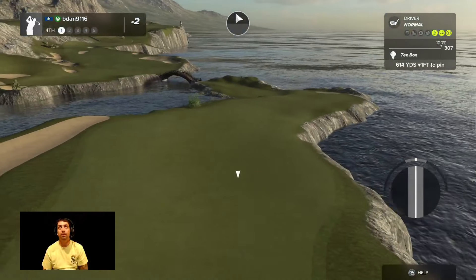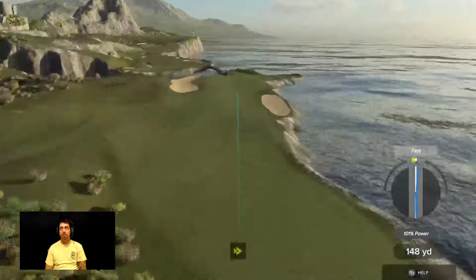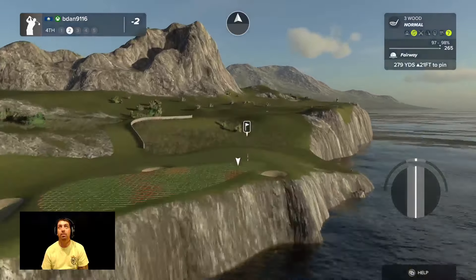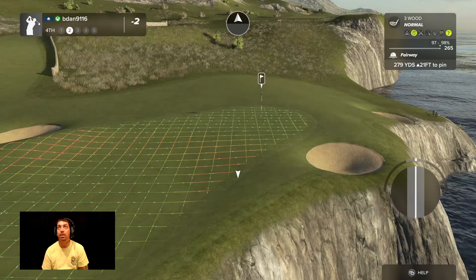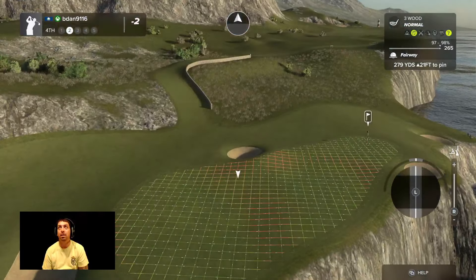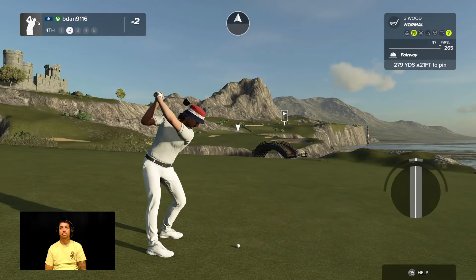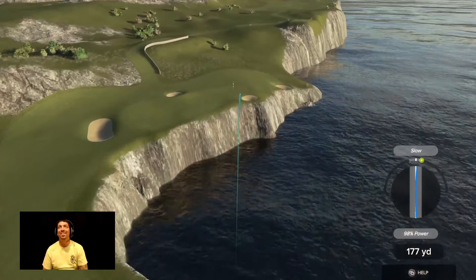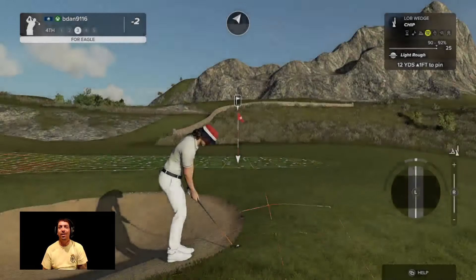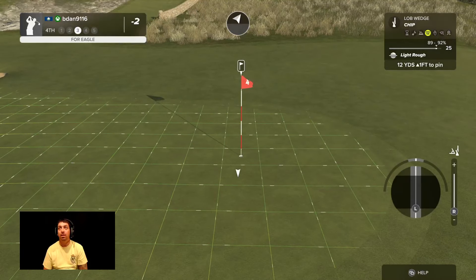The first three holes, to be fair, have not been awful. Just get one up there but not too far — it's perfect. The rim's right around the edge there. We've got the wind with us, it's a long shot, up 21. If we can get up into the back, I don't mind it. It sounded a little bit off. Somehow clear — somehow clear. Oh my god, somehow get in the bunker! Let's go! That is so lucky. That is crazy.